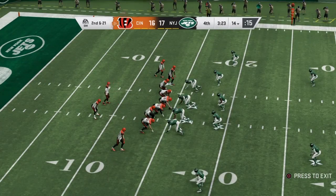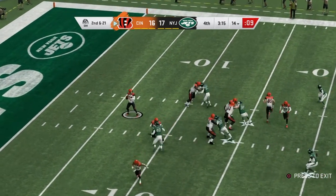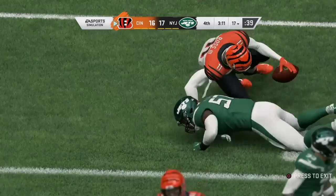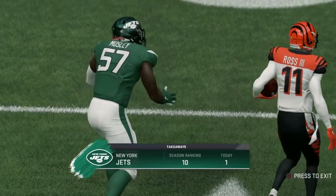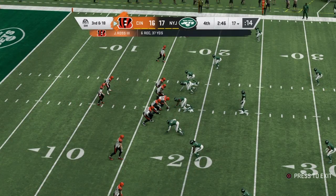Well, they're in some hot water now after that sack. It's 2nd and 21. Now Dalton, open man is lost, complete. Brought down around the 16 or 17, had a nice move but couldn't free much space. That throw good for only a couple, it brings up third down. Possibly a turning point, big play coming.